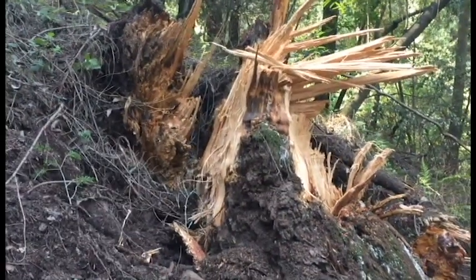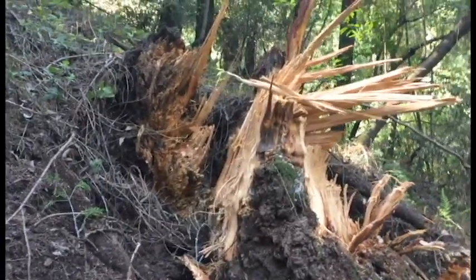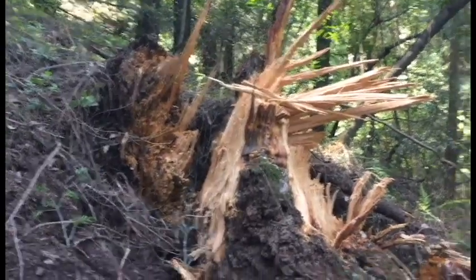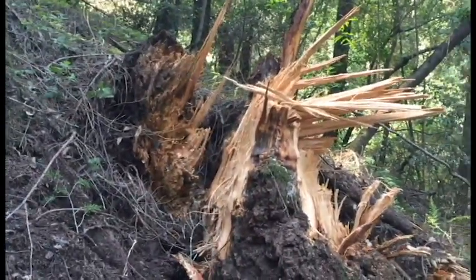All right, I've hiked up to the top here to look at the stump. I don't see any decay or anything that really tells me why this happened, except it must have been leaning pretty good. And it slid all the way down and broke off, and that part ended up over there. It almost looks like it snapped that tree. That looks like it's cracked all the way through there, because now it goes like this. I would have loved to have been here to have seen and heard this happen. Wow.